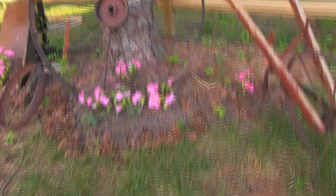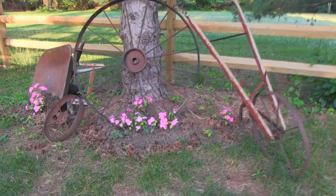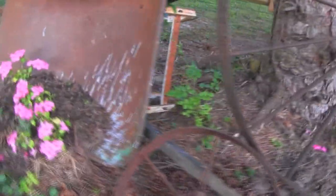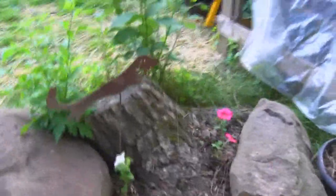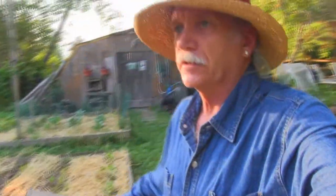My sisters, who helped me so much with getting ready for this memorial gathering, put this nice arrangement together with the impatiens and stuff in the tipped wheelbarrow. Very artsy stuff. And it just really helped make the place seem homey and nice, with more innovative and better ideas than I ever would have had. So anyway, it was a lovely event. The place looked great for everybody, and it was the biggest family gathering that I have ever hosted. And I loved every minute of it. I just wish I could have been in six places at once at the same time. And it was also a lovely tribute to Patricia. I think everybody enjoyed that portion of it and the video and stuff.